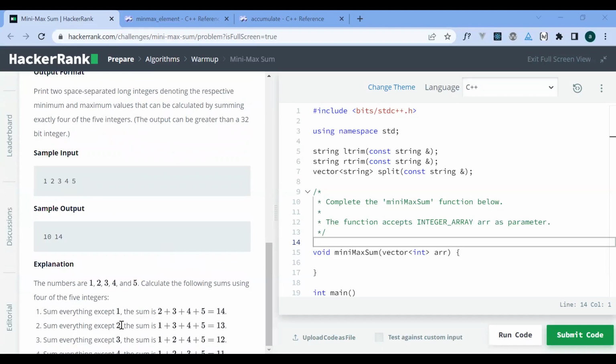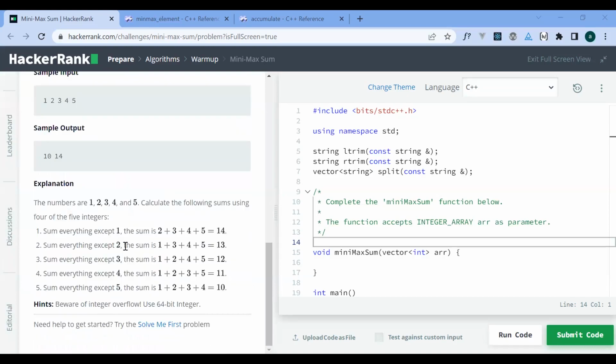So this is the array here. We have the various elements. We can see that the minimum element, for instance, in this array is 1. And you can see that by summing all the elements except 1, you always have the maximum value. And this is the maximum element of the array. By removing it and summing all the other elements, you always have the minimum value. So by thinking this way, we can implement something of big O of n. Without wasting time, let us implement what we just described as our approach.